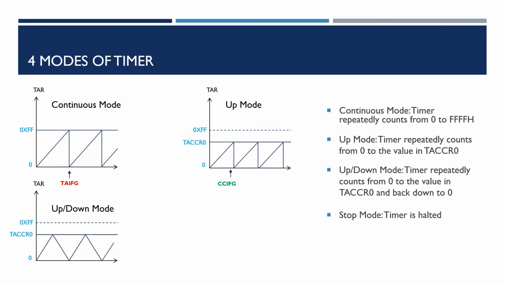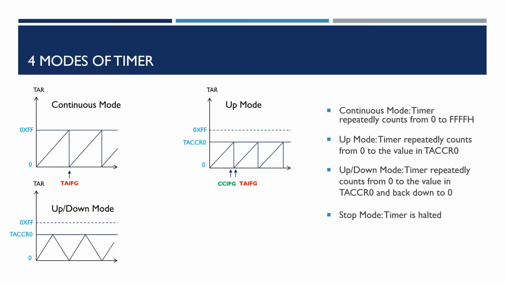That is your capture compare interrupt, which is what we've used in our program as well. And then the second interrupt, which is TAIFG, which is normal in continuous mode, the same thing, except in this case, you get it when the transition occurs from TACCR0 to 0. So in between that, you get this TAIFG interrupt. As you can clearly see, there's a difference of 1 cycle between CCIFG and TAIFG interrupt.